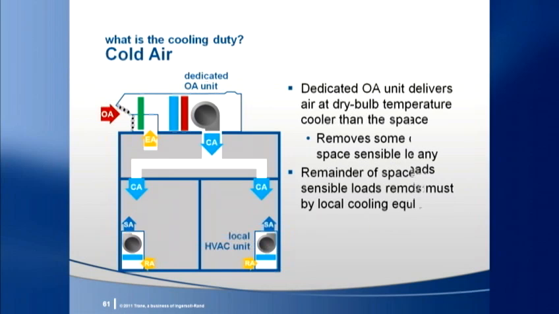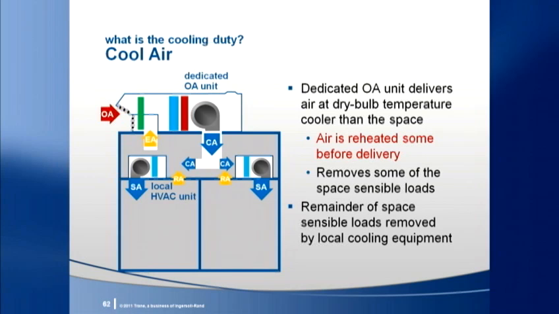As we mentioned earlier, an alternative would be to dehumidify the outdoor air to the required dew point, and then deliver it cold, without reheating it at all. In this case, the cold, dry ventilation air removes a significant portion of the space-sensible cooling loads, allowing the local cooling equipment to be smaller and use less energy. This will allow the space equipment to be downsized as much as possible.